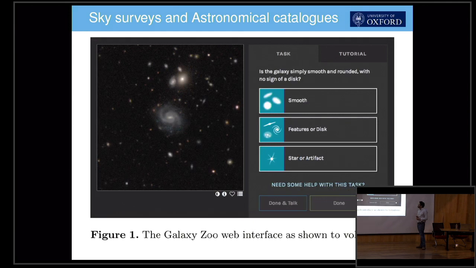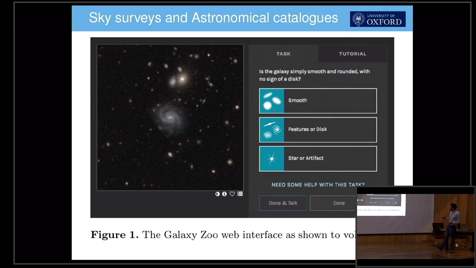That's why new projects started, like the Galaxy Zoo Citizen Science Project, which is, I think, one of the largest citizen science projects in the world, where they get volunteers to sit down and label galaxies. You can go on their website, and it will show you a galaxy and ask you, is it smooth, is it featured, is it an artifact? It will calibrate you and get you to a point where you can start labeling these things. And from these, we collect these astronomical catalogs, and that's what we use to do science in the field of astronomy.